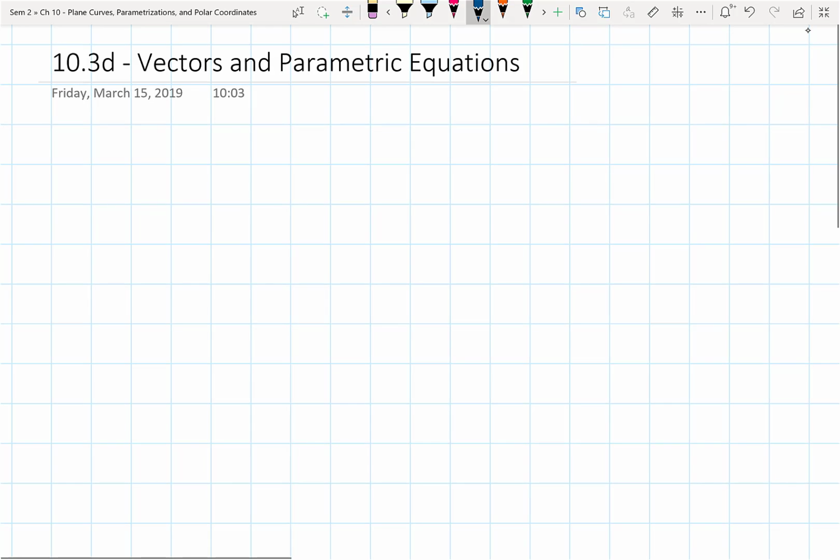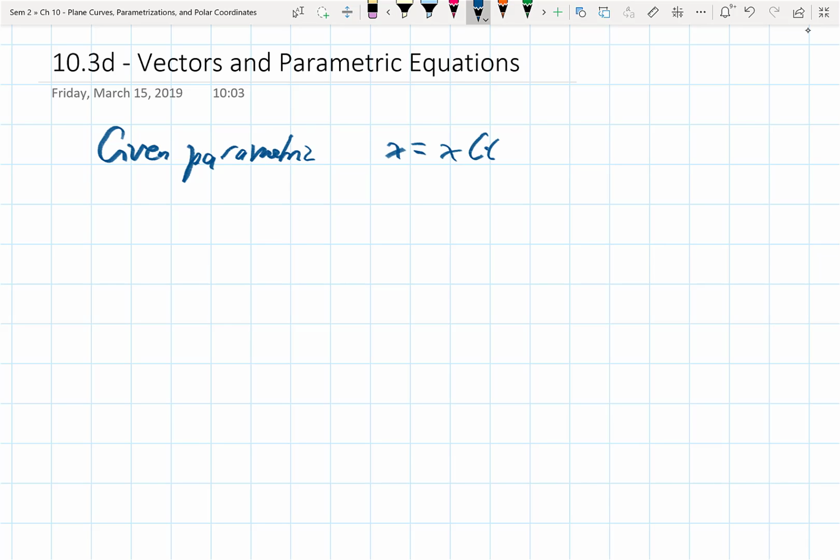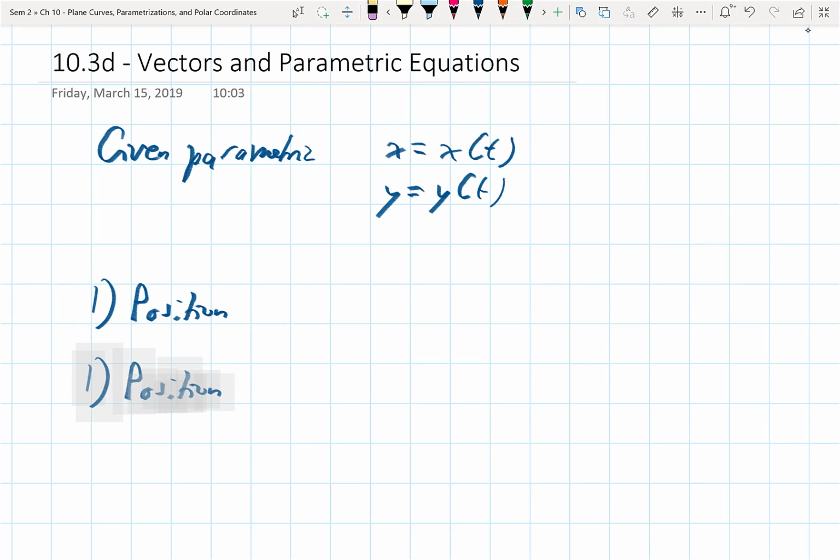So this isn't a long one, it's a very, very short thing, and a little tidbit that given parametric equations, x equals x of t and y is equal to y of t, we can define different vectors. And I know that the idea of a vector is one that many of you are not familiar with, so just underneath this, let's talk about just what a vector is.